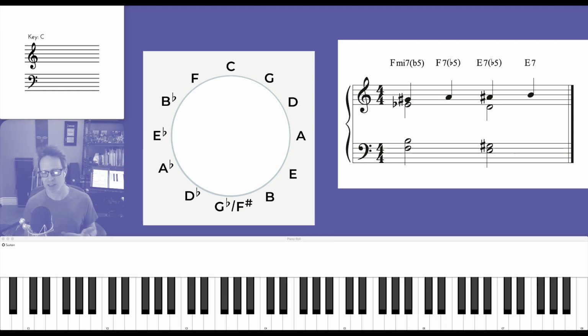And if that exercise wasn't complicated enough, the third exercise is to resolve it.